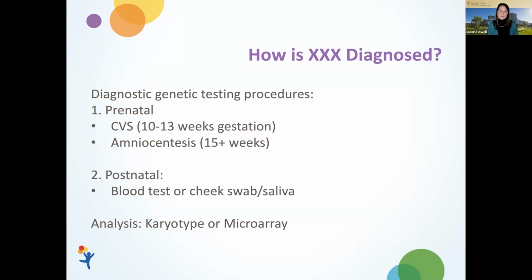What we found from our research is that about half the time families will defer to doing postnatal diagnostic testing, in which a blood sample, a cheek swab, or a sample of saliva can be collected to do the genetic testing. The analysis, on either the prenatal sample or the postnatal sample, is done by conducting either a karyotype or a chromosomal microarray.